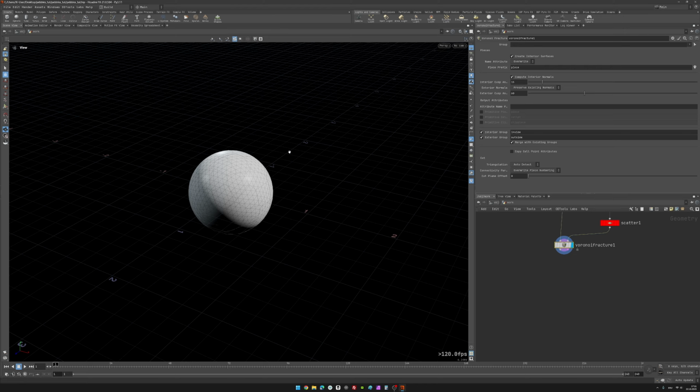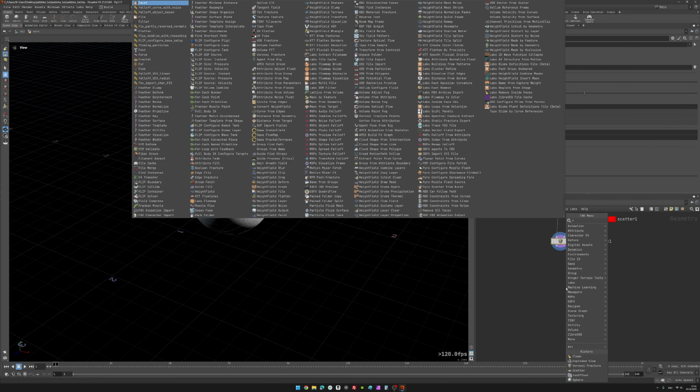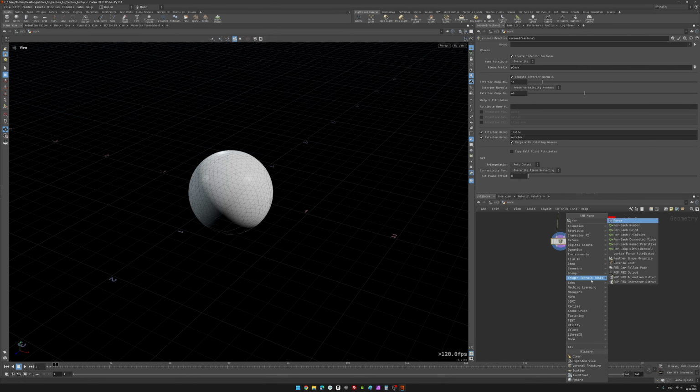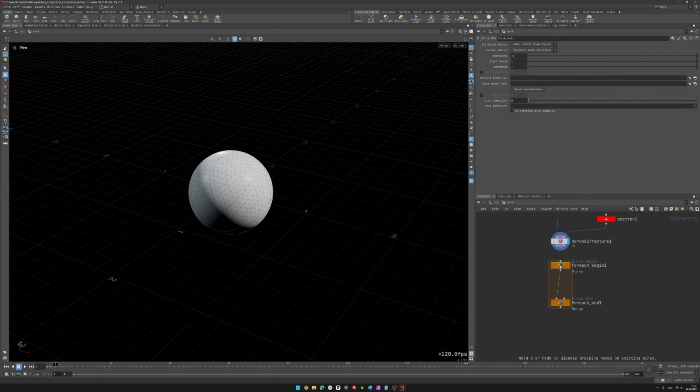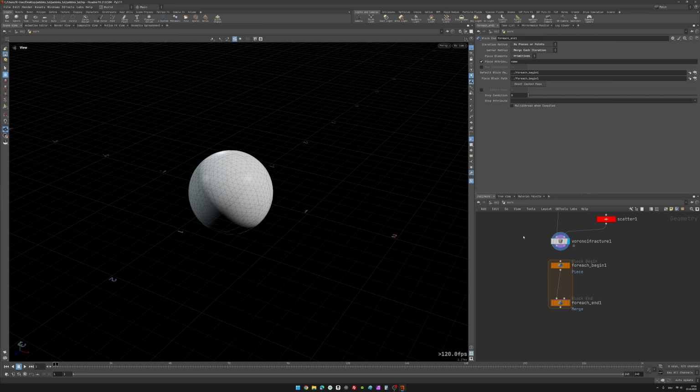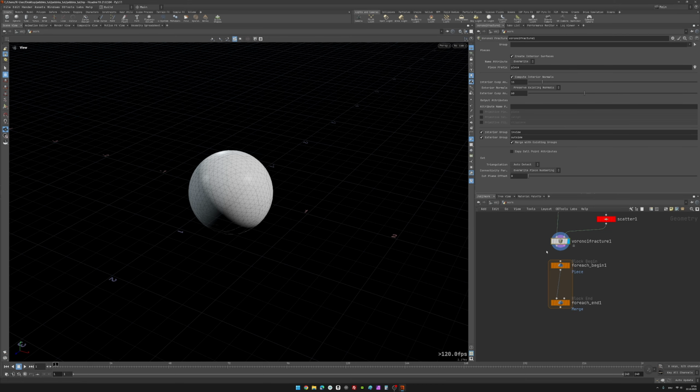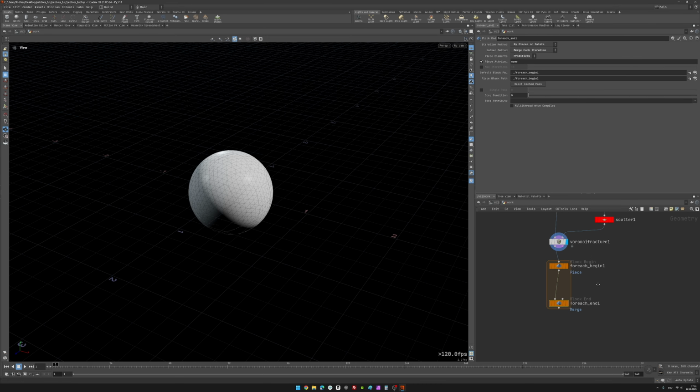Sounds complicated. It isn't. So let's mark this and hit Tab, enter 4, and then you will have a selection of nice for each loops. One sounds more complicated than the other, but they are all pretty useful, I would say. So we're going to choose this for each named primitive. Press the left mouse key, press it again over here, and then we drop down a for each loop. Nice, we are getting more nerdy by the second. So we are going to take this lower left output thingy and connect it to this input. Maybe select this lower one and pull it down a little bit so we have some more room here.